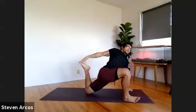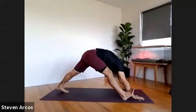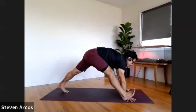Release the foot, pick up your back knee, straighten your legs, come into a long-legged pyramid pose. With your legs nice and active, tone your thighs, press to your hands, press to your feet. We're going to sweep the right leg up to the sky, three-legged dog pose.